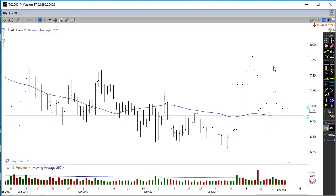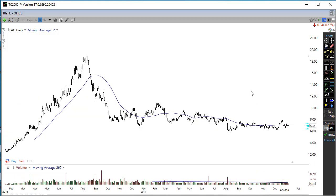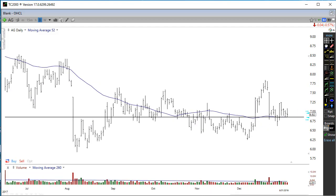So here's a little bit of a gift for you guys moving into this week, looking at the gold and silver stocks. I am very, very bullish on gold and silver stocks. You can see right now First Majestic is actually holding quite nicely. Long term, if gold and silver really start to pick up, this thing could be back up to $18. I'm not looking to take that trade, because that would be me gambling and hoping, and I don't want to do that. So for me, guys, I'm just looking at this one right now.